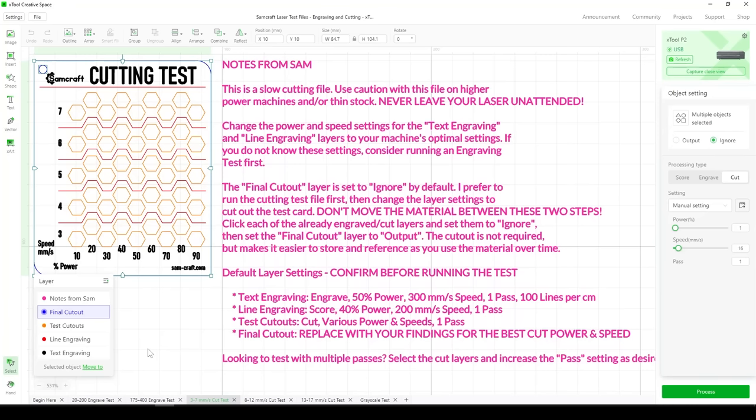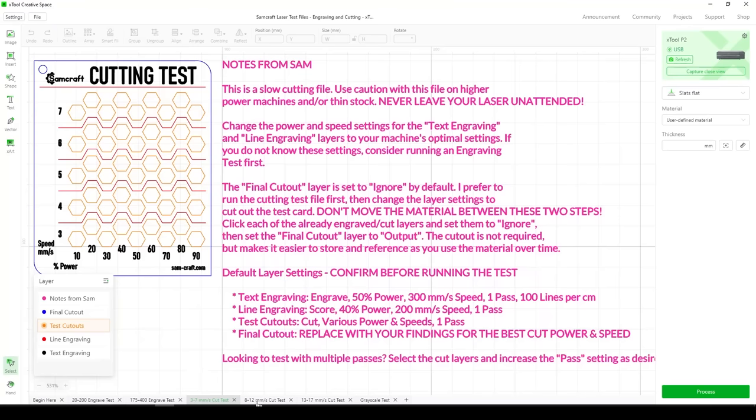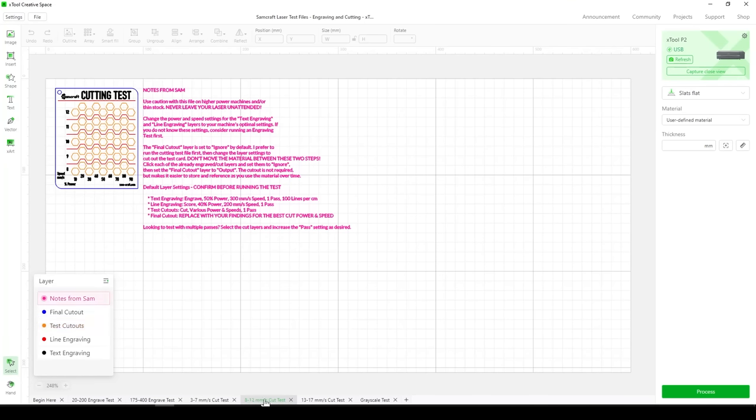Just like with the engraving test, on this cutting test, I've got everything for you to click on each layer, look, confirm, and make sure the settings are right. Down here at the bottom, you're going to see our next cutting test just steps up to the next little bracket from 8 to 12 millimeters per second. Otherwise, it is completely identical. And the same thing with the third cutting test, 13 to 17 millimeters per second. Same format, same layout, same notes pretty much, just different speeds depending upon your machine's wattage or power or your material's thickness. They're all the same.